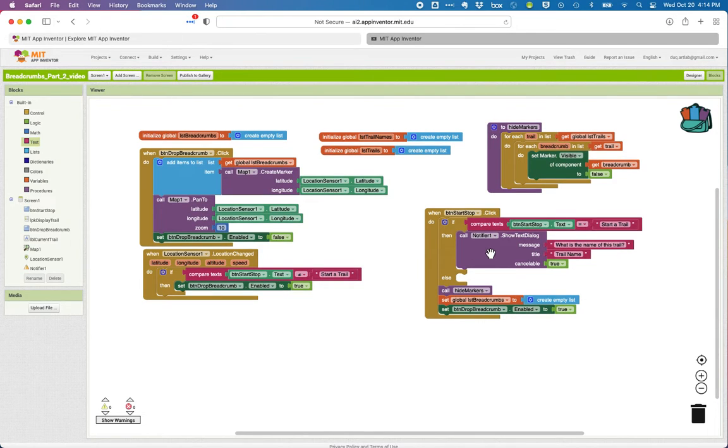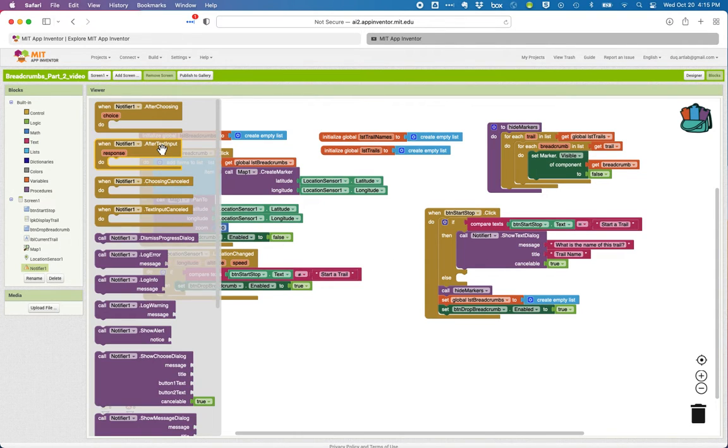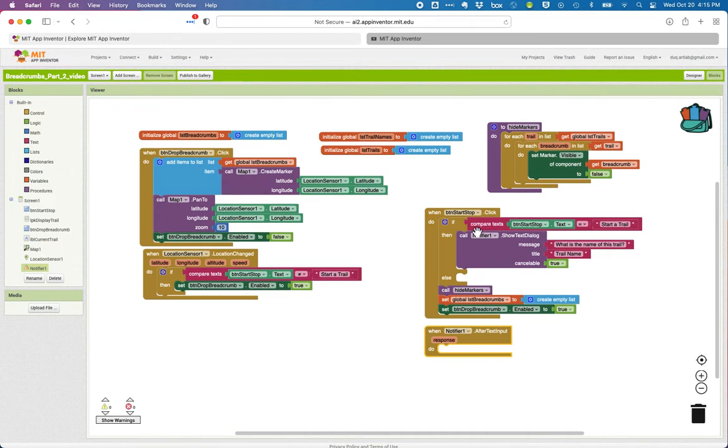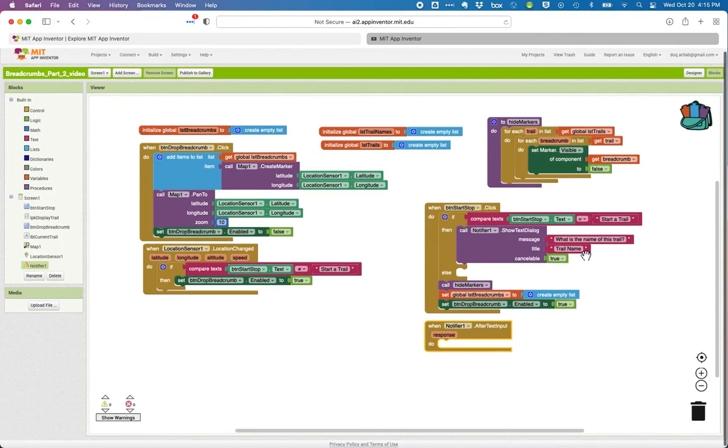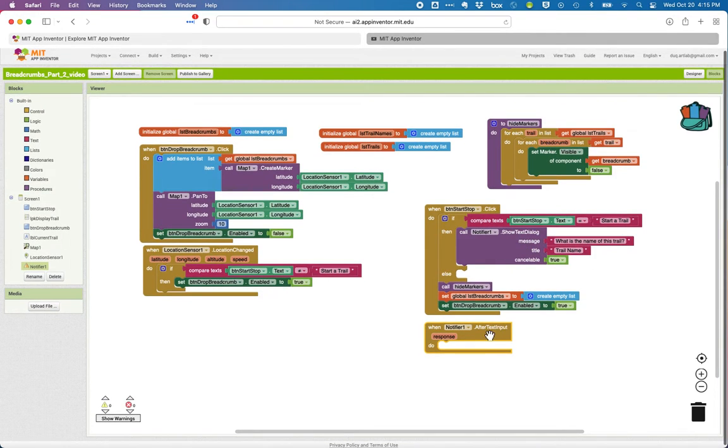And this works similarly to the way a list picker works. The way a list picker works is you tell it what elements are going to be in the list before it gets displayed, and then after the user chooses something, it goes back in a different method, the after selection method. In this case, we're going to use the after text input. So here we know the user wants to start a trail. We're asking them what's the name of the trail. When they hit enter, it comes back into here.